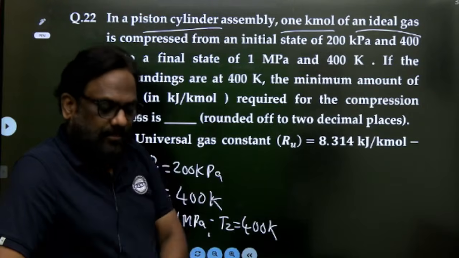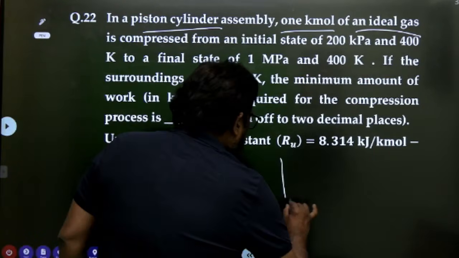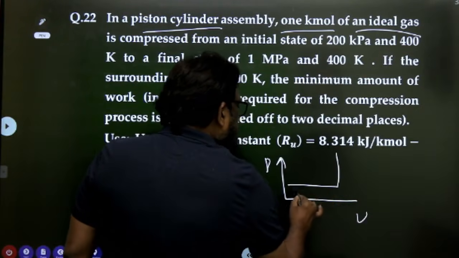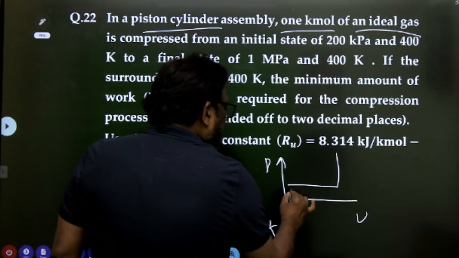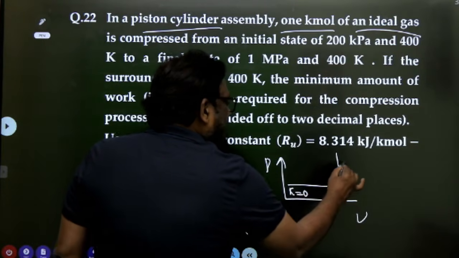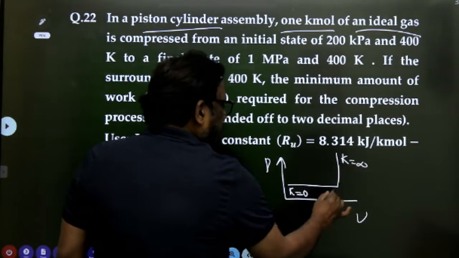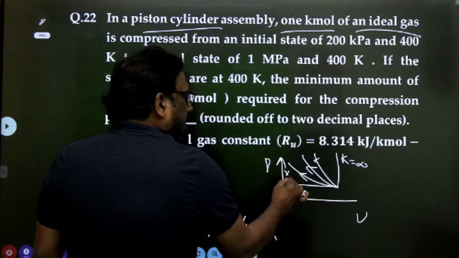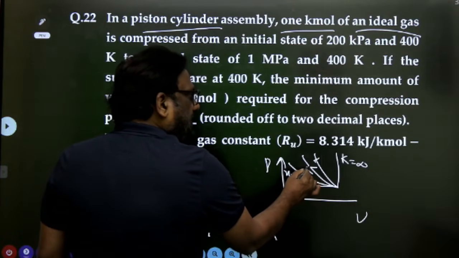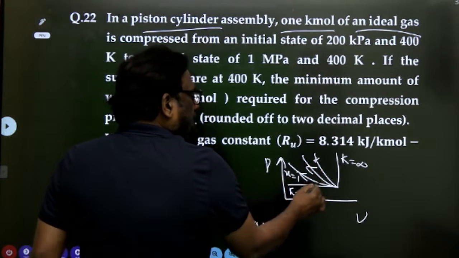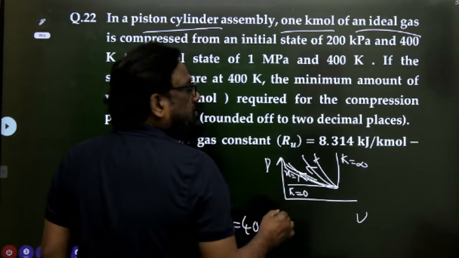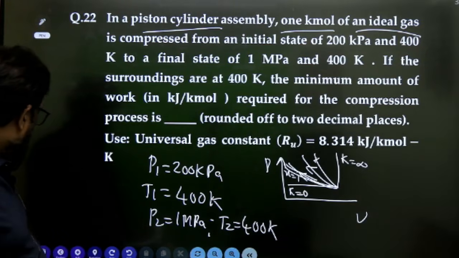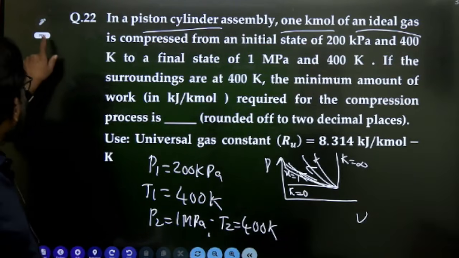So minimum work of compression will be, अगर आप plot करेंगे मित्रों, this is constant pressure, तो the index is equal to 0 and this is constant volume, index is infinity. तो अगर कंप्रेस करते जा रहे हैं तो K का वैल्यू बढ़ते जा रहा है. N is 1 isothermal, N is then gamma. तो मिनिमम वर्क होगा आपका किसमें होगा सर? आइसोथर्मल में होगा सर. So minimum work will be for isothermal.